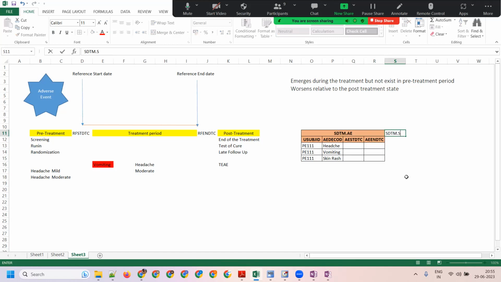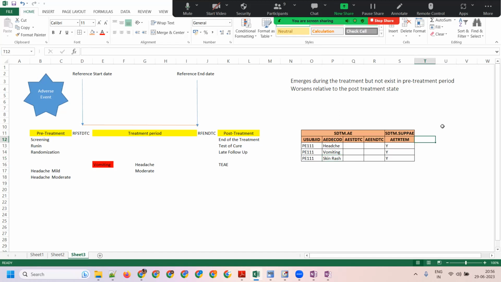This is the reason we are going to use supplementary domains. In the supplementary domain, I can create my own variable there. I can say AE TRTEM, whether it is treatment emergent or not, I just keep it over there. That is the reason supplementary domains are also considered as an input for my ADaM. Here I'm going to keep a track of it. I'll just say yes, yes, and yes. Hey, these three adverse events are going to be treatment emergent.